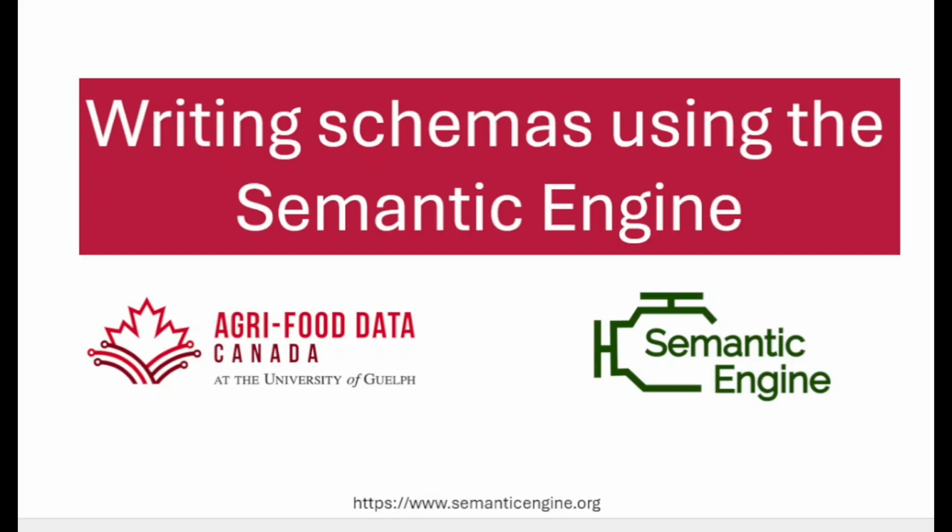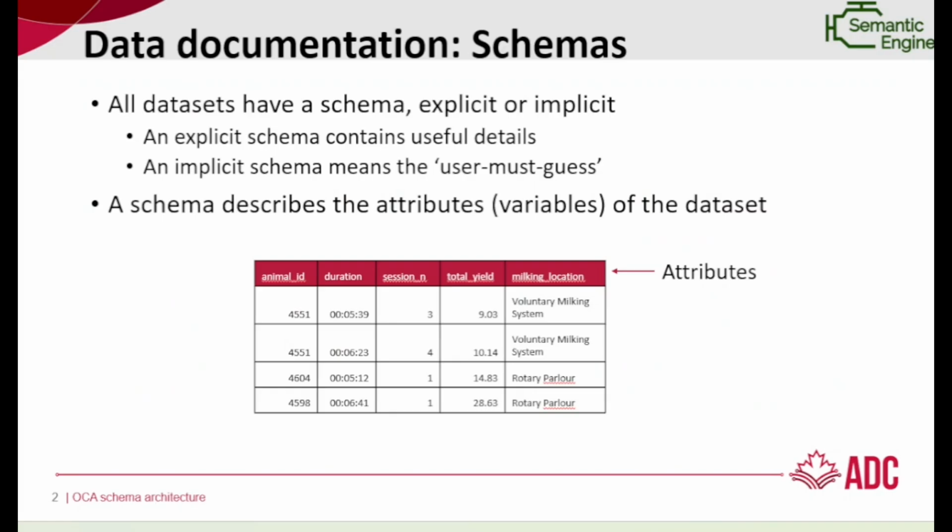If you've ever looked back at old data or received data and wondered what is going on, you would probably benefit from having a schema. In this video, I will walk you through the entire process of writing a schema for a sample dataset. All datasets have a schema, whether it's implicit or explicit. A schema takes the attributes of a dataset and describes them in a separate document.